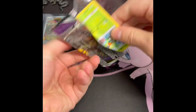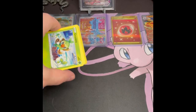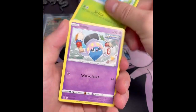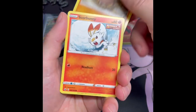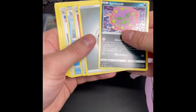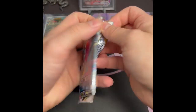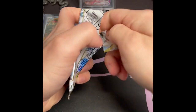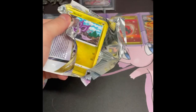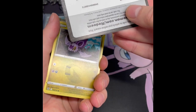As we get into a Chilling Reign, looks like we're not going to get anything. I think they have a Trainer Gallery in this set — this might have been the first one, which we don't get anything from. I think that came after Brilliant Stars, if I'm not mistaken. As we get that Silver Tempest up next, a lot of these sets just haven't opened in a little while; they're getting a little tougher to find.